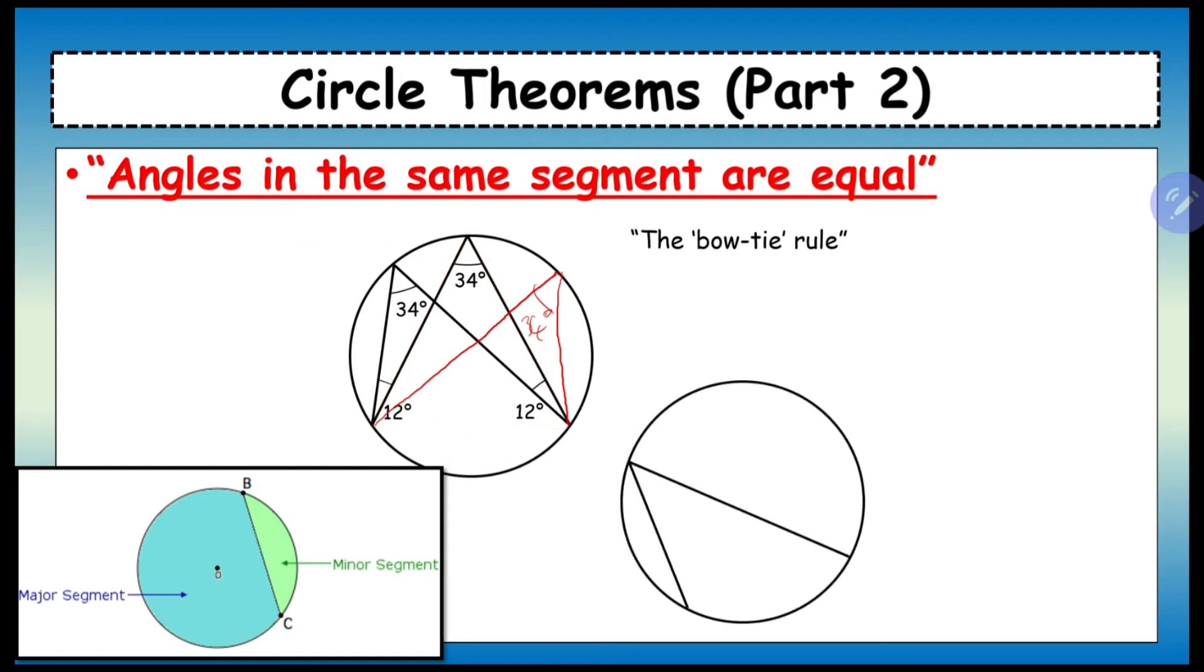So look at where the angle is drawn from. Okay, these are the points that the angle starts and ends. So I'm just going to draw it in now. Should be a straight line, but I'm sure we can make do. Okay, so the angle has been extended from those two points. Another angle in the same segment, so this is the minor, this is the major, has been extended from the same points. If one of the angles is 23, the other one should also be 23.